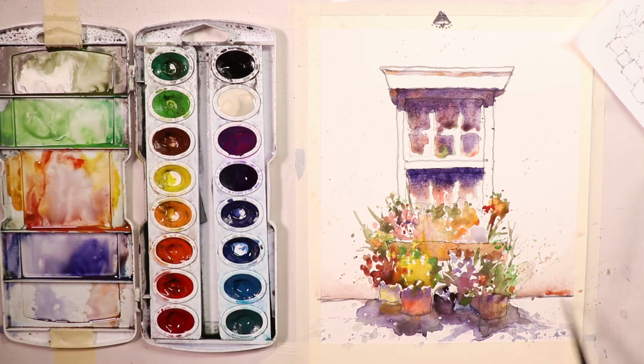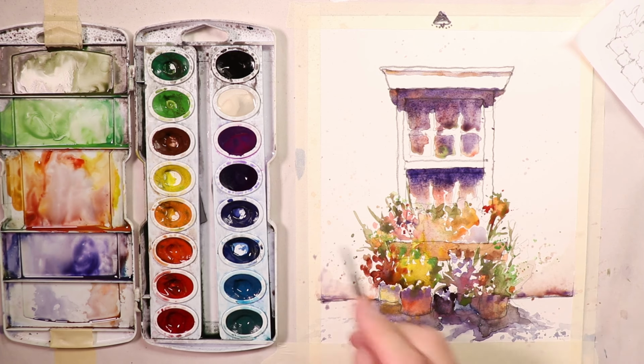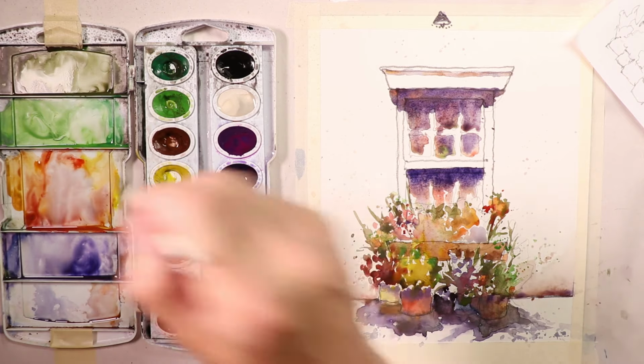You can just have a fun time and get into the scene itself and the colors and the light and all these cool things. And before you know it, your painting is looking great. And I'll use a little bit of yellow here.